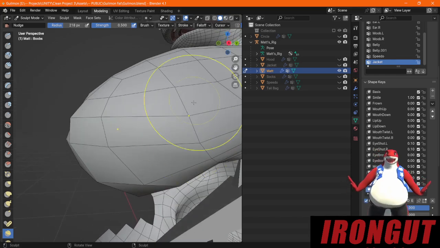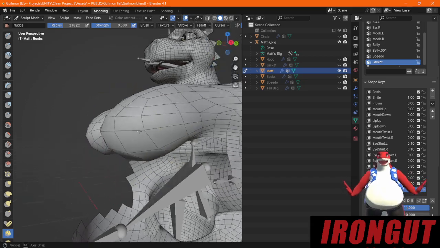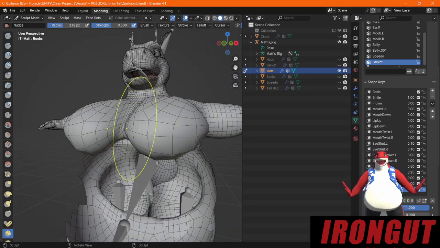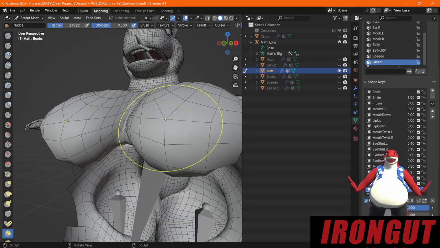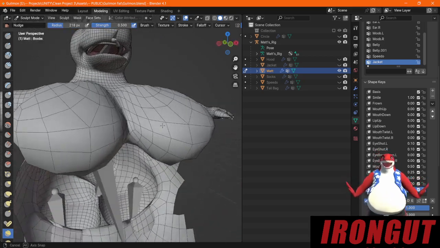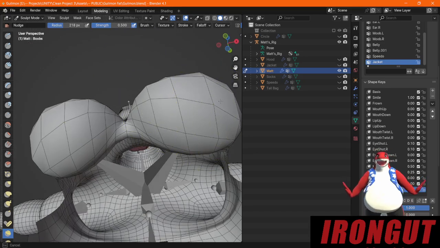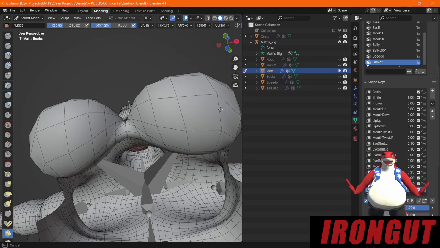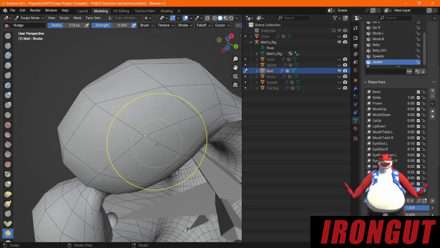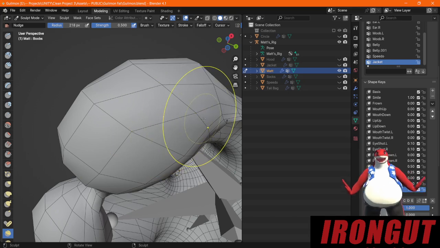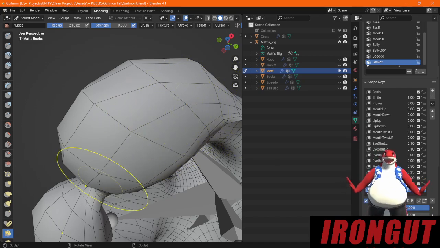So the thing you want to try and do is to maintain the grid. You can see how certain polygons make rows and lines. You want to maintain those from every direction. And if things look like a pure grid from every direction, that's a really well made mesh. So this one right here, now that's making a nice smooth curve.